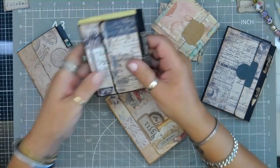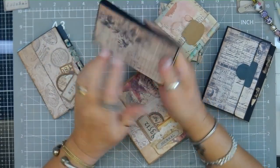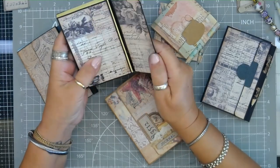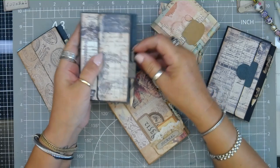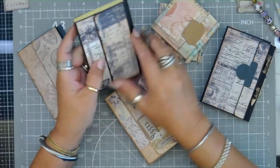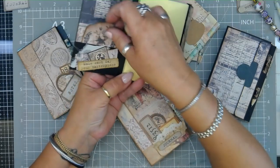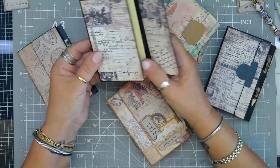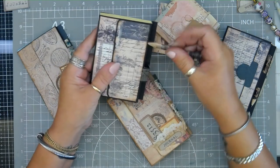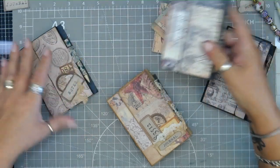And then I made this one out of some of the Temu paper that I got. And that one's the same. You can put bigger pencils in these, but I'd already made these small pencils up. And I'll just put a little black pocket on the side there with a little tag in. And I embellished on the inside on this one because I love the paper so much on the outside. So that is that one.